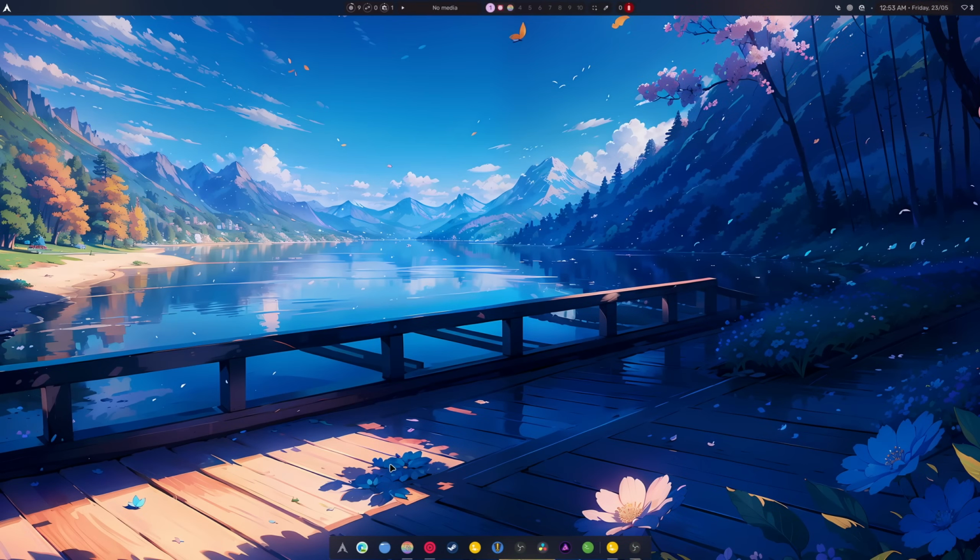So this is not AGS. This is Quickshell. This is a rewrite of End4 in Quickshell. And all I did was basically hurry it along a little bit with a push. I took the dock from somewhere and I kind of made it work. And I'm going to show you how.